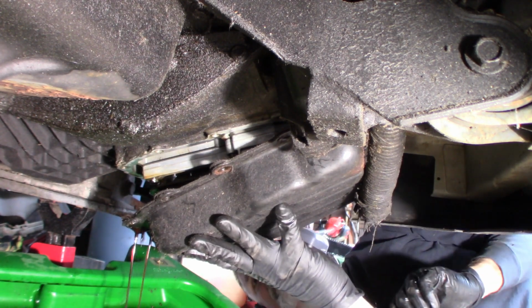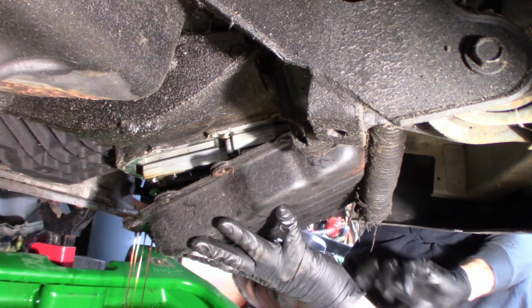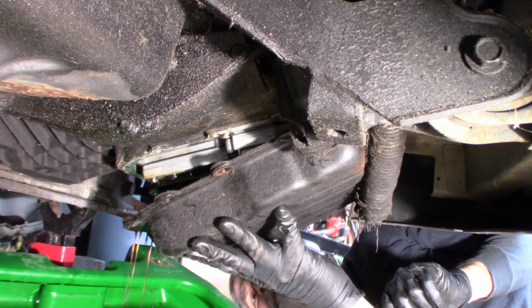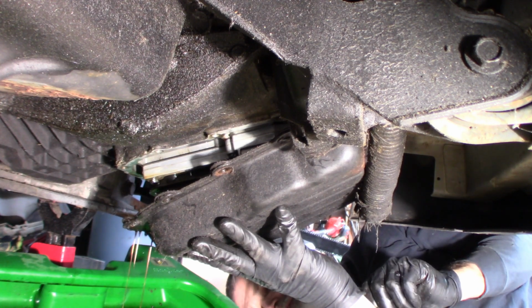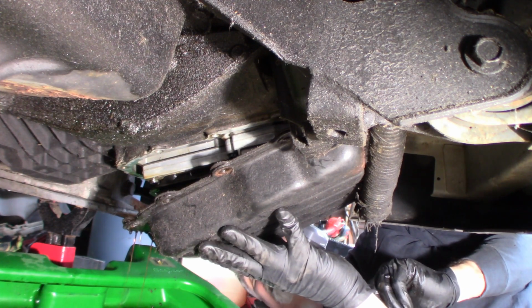Don't bend your pan. Once I get most of it out, I'll push it back up and take the other two corners on the front edge of the car out and drop the whole pan down. I've got a big piece of cardboard under here because I've done this before. It makes a mess, or it can make a mess.